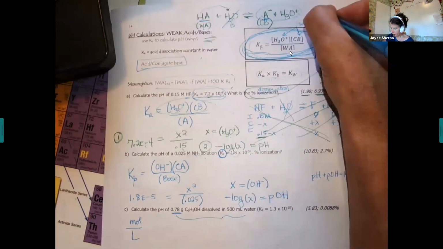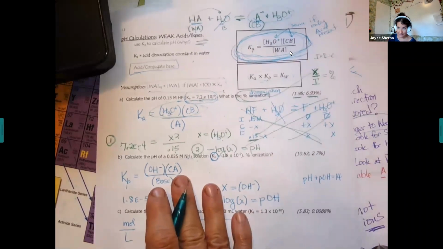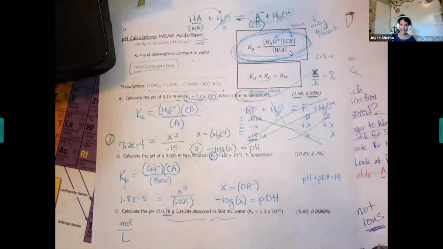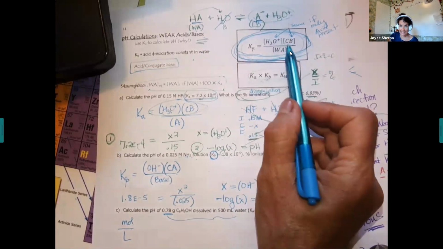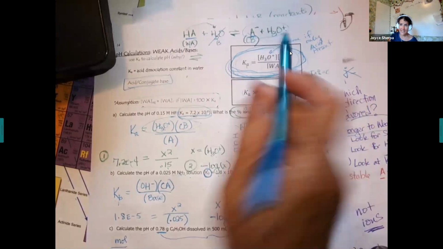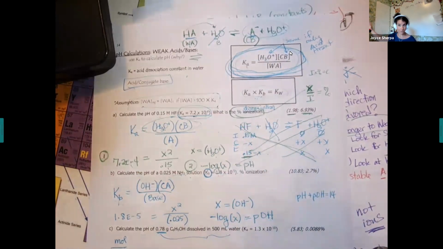So if you're dealing with only an acid present, it means we haven't done a mix. We haven't started to titrate. We haven't made a buffer. So you only have an acid present in the water, then it's going to ionize to an equal amount of these. And so that means we don't have to do the whole ICE table and stuff. Next week after the midterm, there's a couple of you who have already anticipated, we get into buffers and titrations, and we'll worry about that then.